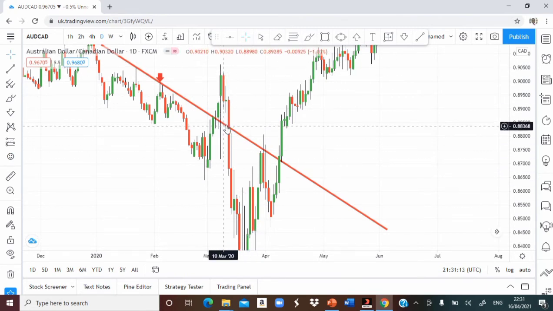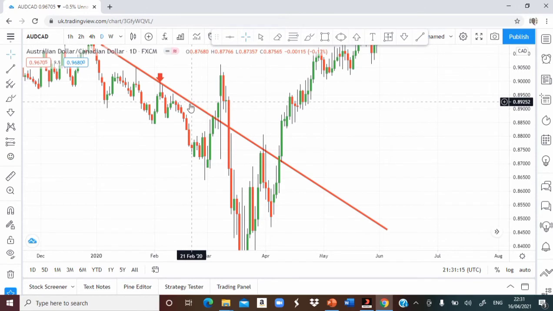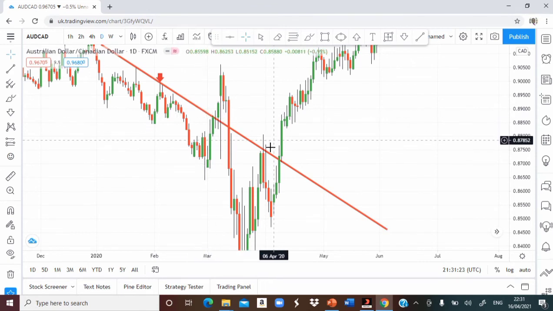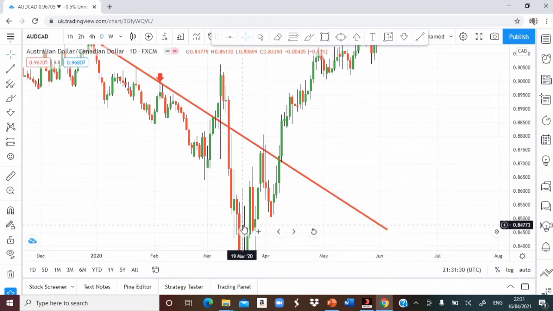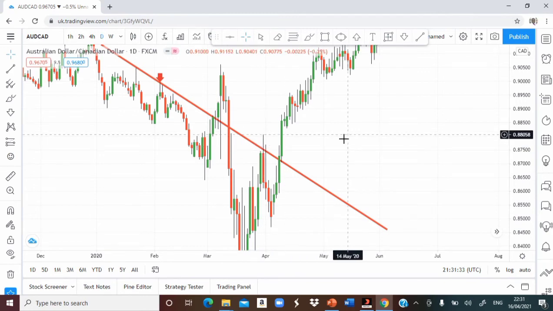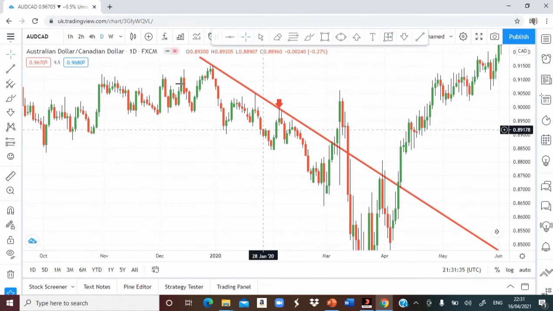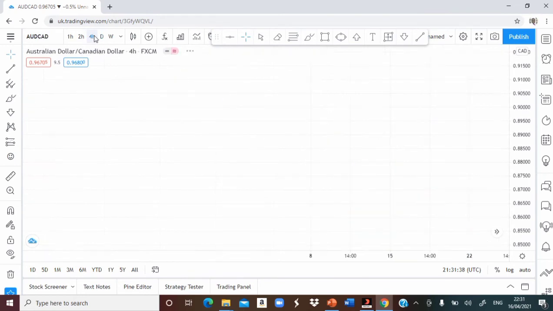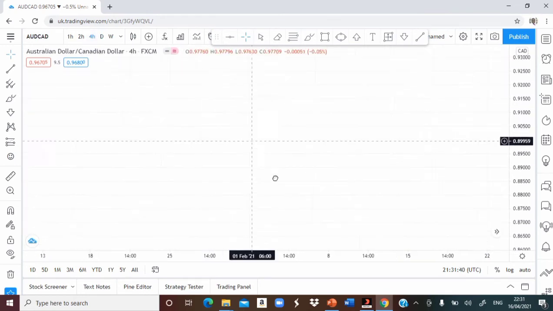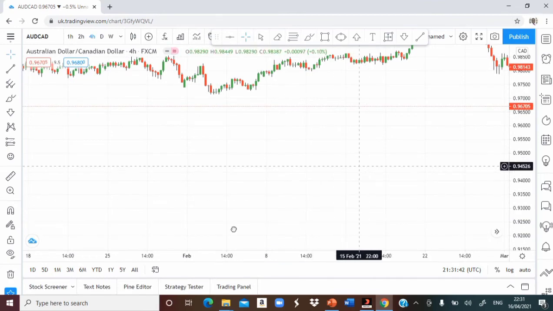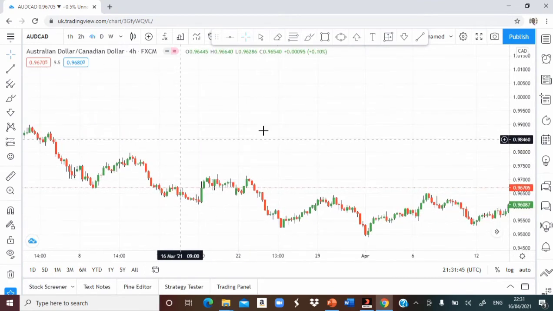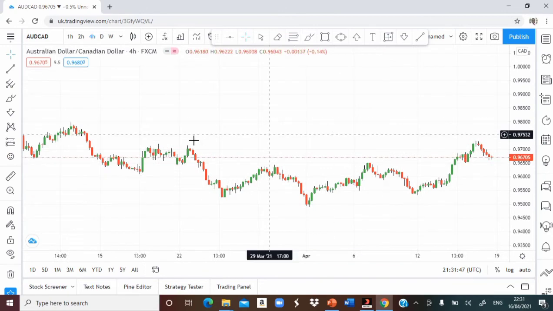So always allow the market to come back. It is called pullback or retracement. Let it retrace back to your trend line before you trade. Like now, this was the best place to trade this market. This one here, this red candlestick, because the market came back and touched this place. So it was actually an opportunity for you for a sell. So once you have drawn the trend line, like I told you, for an early entry, always use a smaller time frame for an early entry.